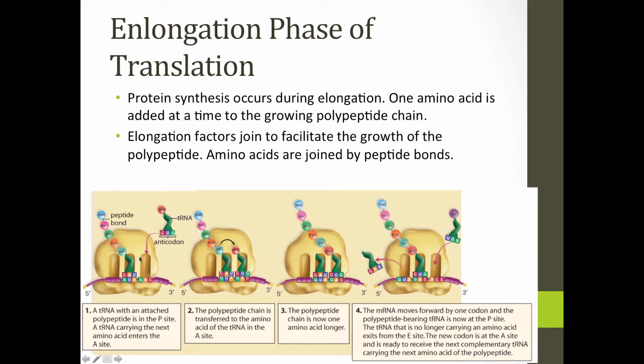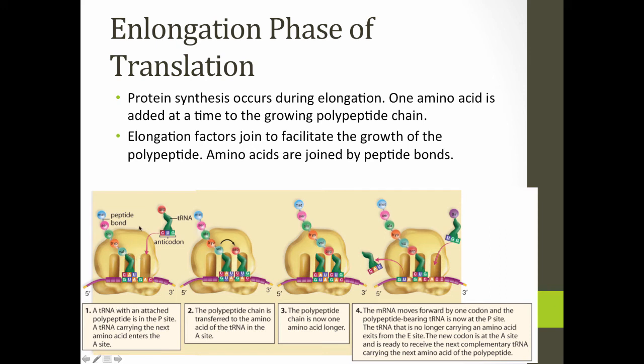So during the elongation phase of translation, you have your 3 sites. A tRNA is going to come and it's going to bring its amino acid into the A site, and it will only fit in the A site if it has the anticodon that is complementary to the mRNA codon that's in there. So here our mRNA codon is GAC. The tRNA has the anticodon CUG, so it is complementary. So this will come in and it will bring the amino acid ASP into that growing polypeptide chain.